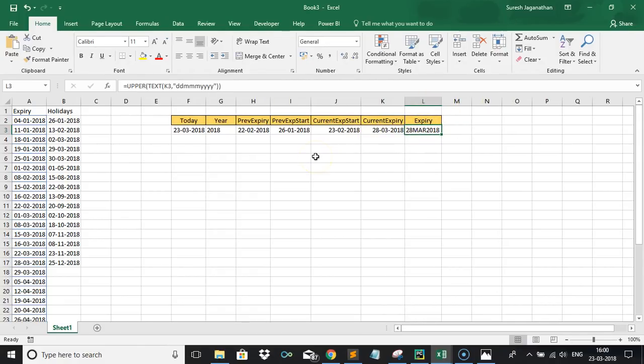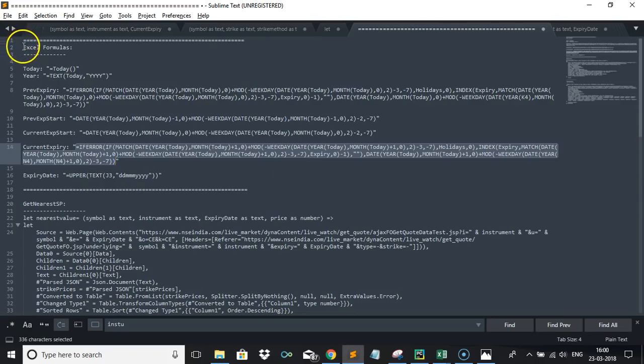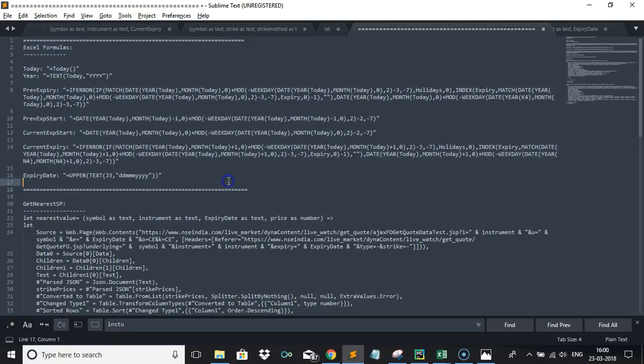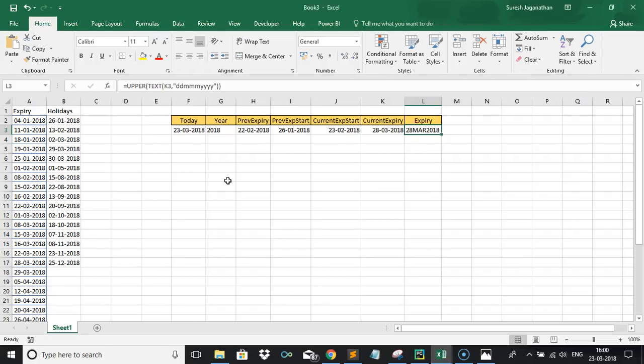Great. So now we got today, year, previous expiry start, current expiry start, current expiry and expiry. This section you can view, I will upload this file and you can just copy paste from here. Still you can go through these formulas also to see how it is being calculated. Okay, so let me give you a small example.